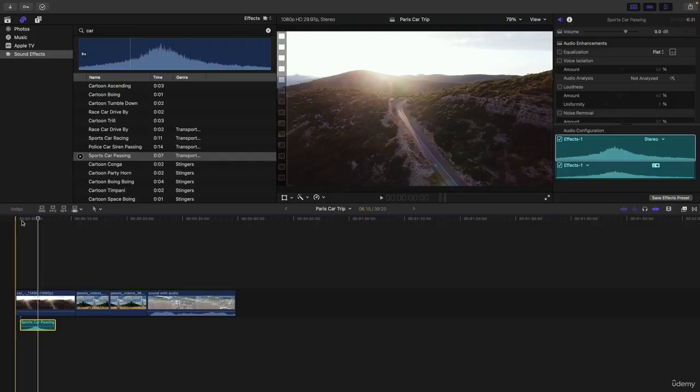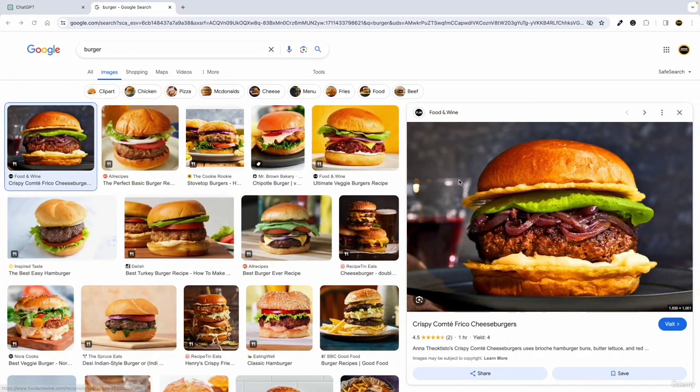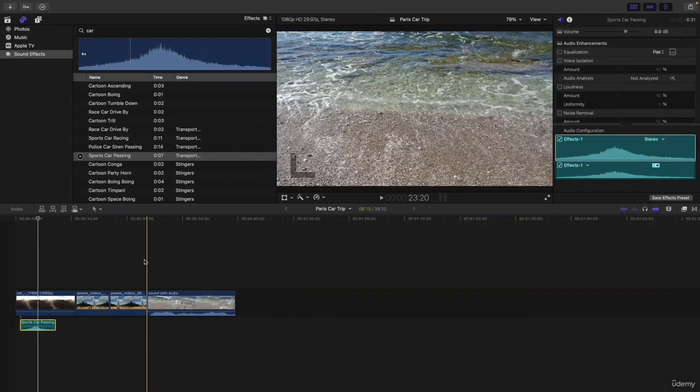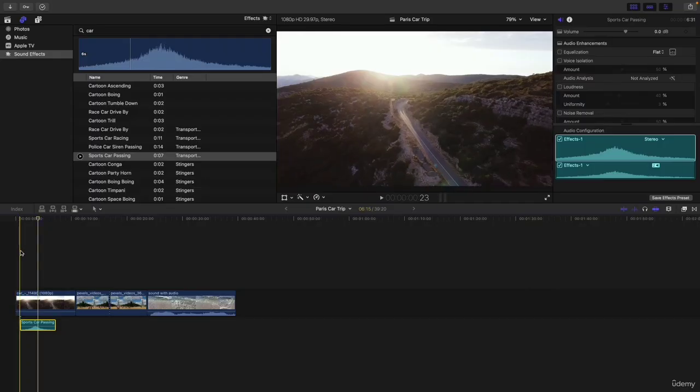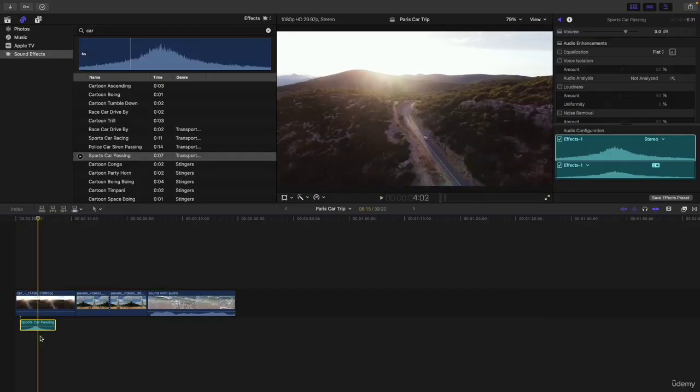Basically, Final Cut Pro allows you to add multiple layers. For example, let's say you want to eat a burger. What makes a burger very tasty? First you put the bread, then cheese, then, let's say, chicken, then onions and so on. Basically the multiple layers make anything very tasty, like a burger. Similarly, if you add something more, for example we have added this car layer, which is making our video very interesting.